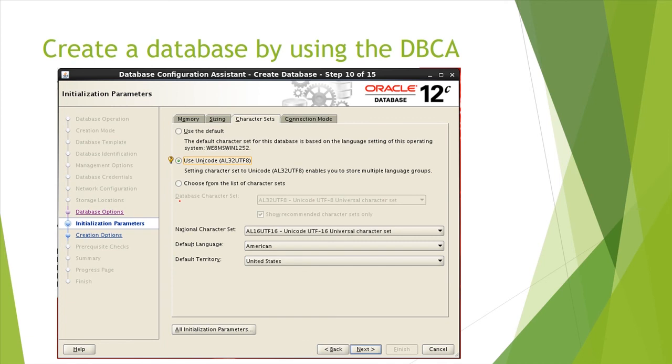During database creation, DBCA will also ask you about one of the most important parts in database creation, which is the character set. You can go either with the default, which is Western European, again, Western European 8 MSWin 1252. This does not support, for example, Arabic, Japanese, Hindi, or Chinese characters. If you need a character set that supports, for example, any characters in the world, you can choose AL32UTF8, which is Unicode. Or if you plan to use a character set that supports, for example, Arabic, English, French, and so on, you can go with AR8MSWIN or AR8ISO.